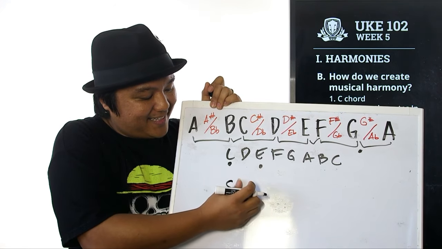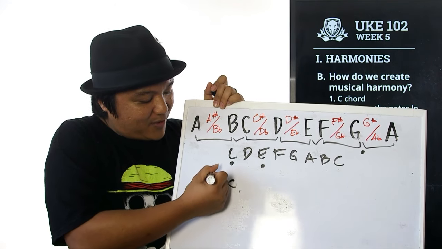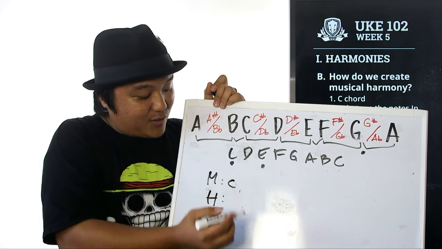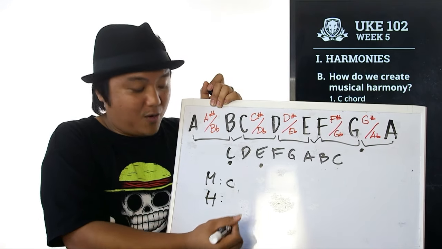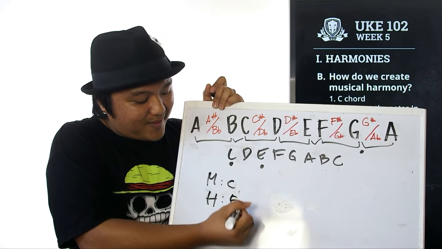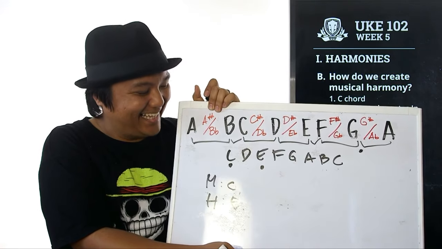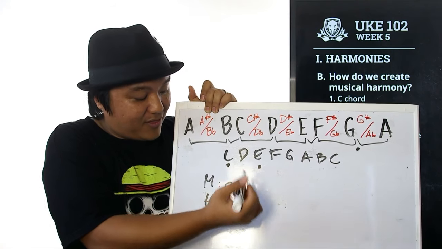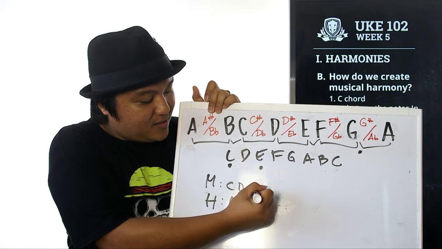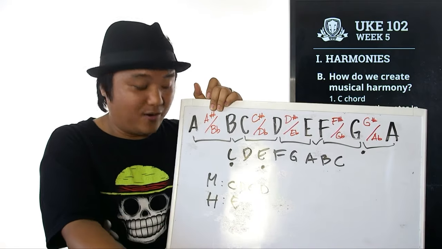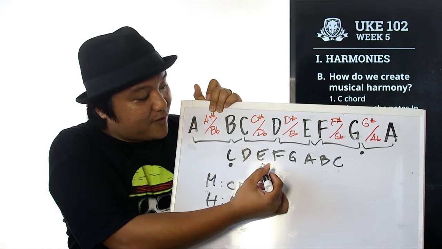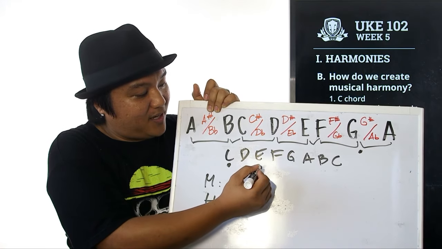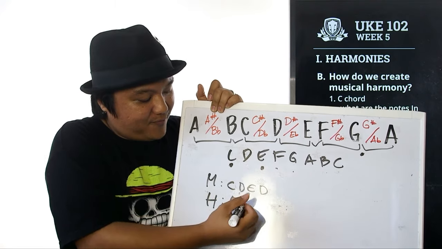C is the main melody line, so I'm going to put M. And here I'm going to put H for harmony. So if the melody line's in C, the harmony will be E. So C and E. So if I did C, D, E, D in thirds, so C, D, E, D, just like I did earlier. So C and E, if it goes up, it must also go up. If it goes down, it must also go down. Then it'll be E, F, G, F.